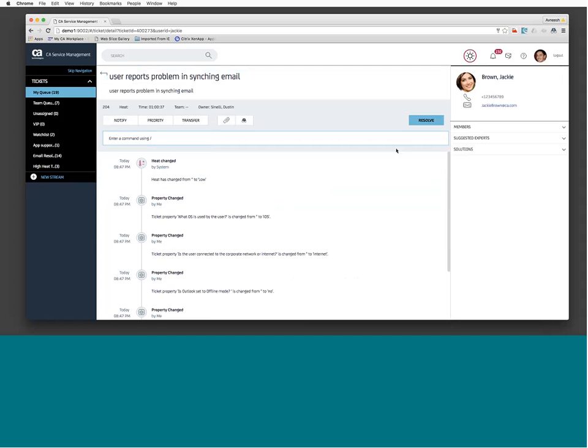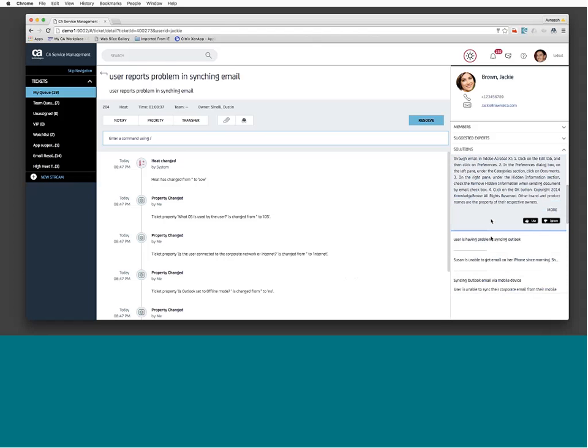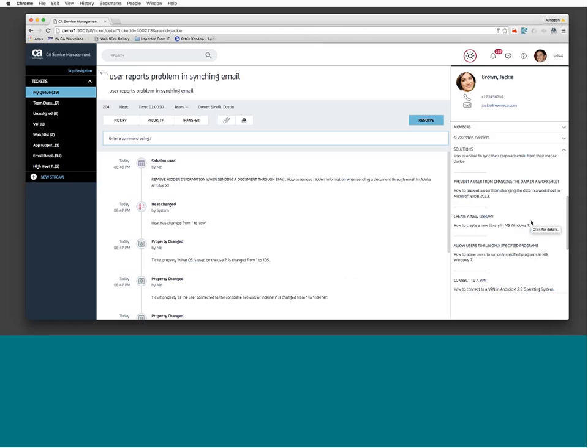Now, while Dustin is doing that, he also sees the solutions here. These are the suggested solutions. So based on the earlier tickets which have been created or the knowledge articles, there are some solutions which are provided here. So, for example, this is a solution, looks at it, no, this isn't good enough. There's some other solution. And if Dustin so chooses to use this particular solution, and you see here right in the timeline it says solution use. This goes back to the business user, and business user can try and use this for the resolution of the ticket.